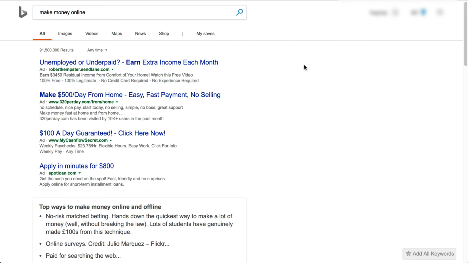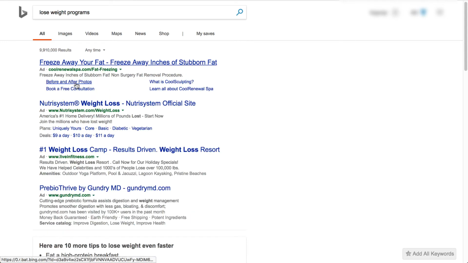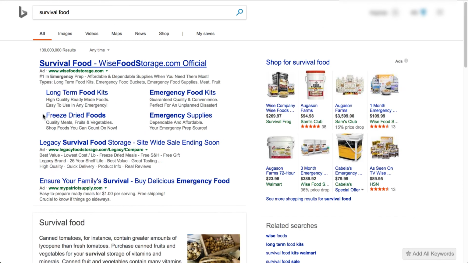Now let me take you to another example where you can see the links to their pages. You can see here, right? These are extra links, and some of these have price extensions and some have links to different pages within the website. You can also see some other ads which give a little more description. You see how much space this particular ad has taken. Now there are only 3 ads in this, but you see the amount of ad space that this particular vendor or client was able to get.